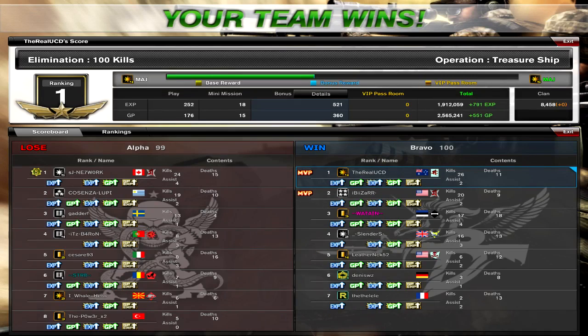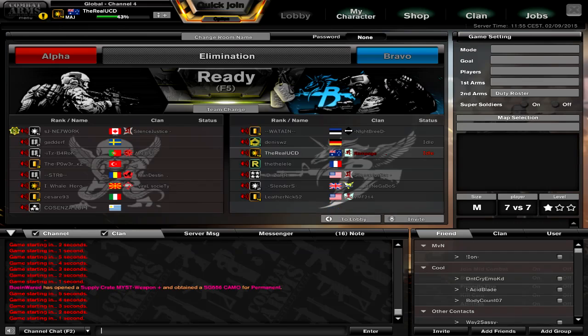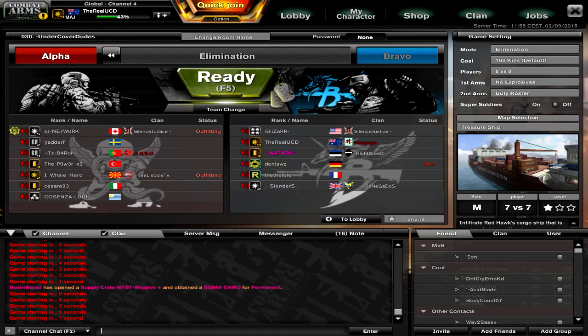But there you go, that's my first impressions of Treasure Ship. I definitely suggest you guys hop in game and try it, because I'm absolutely loving it at the moment. The one thing was that I was getting spawn camped, if I hadn't seen that underpass there. But you can just ruin that spawn camp so hard, and that is really, really cool.